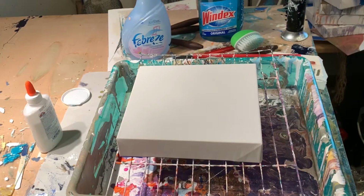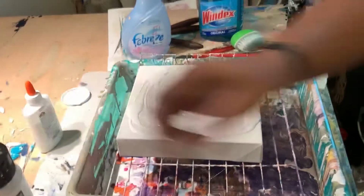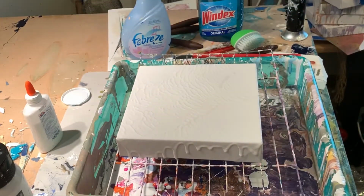Today I'm going to be working on an 8x8 canvas. We'll be doing 3 of those. And we're going to do a split pour, Dutch pour. So we'll be blowing it out with a hairdryer and adding in some really fun colors.